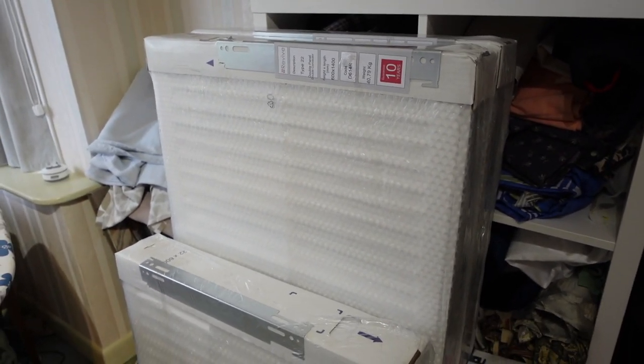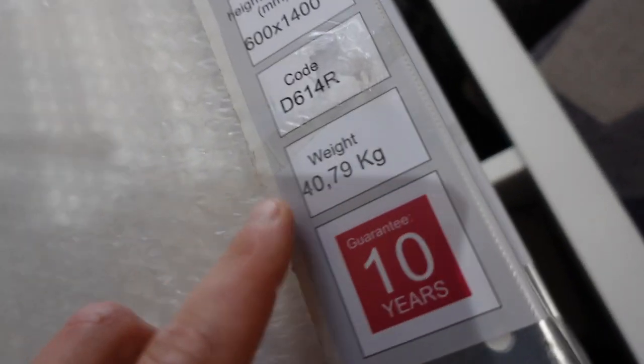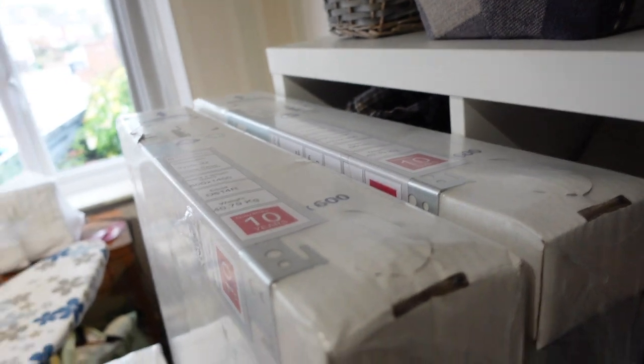So what I'll do is I'll probably set you up on a time-lapse. This is going to be a little bit time-lapse heavy. And you can see how much these things weigh, 40 kilos, so that'll be fun. No need to go to the gym today.